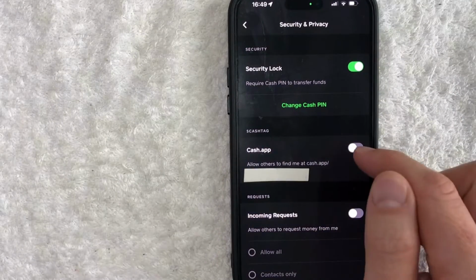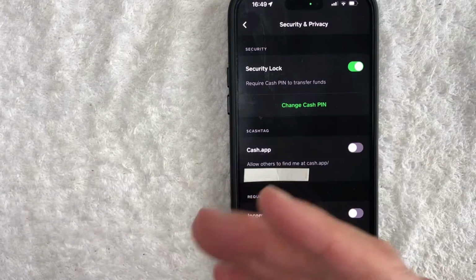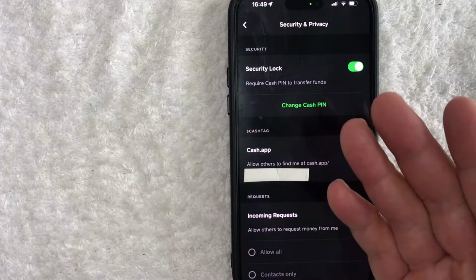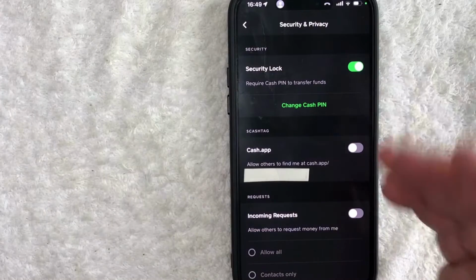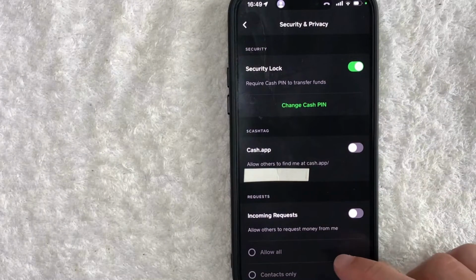I had to open up a new Cash App account. So that's why I would probably recommend this one as being green. And that way people can't just randomly search you up and then send you money on Cash App, because you do run the risk of them shutting down your Cash App account. So let me go ahead and scroll down a little bit more.